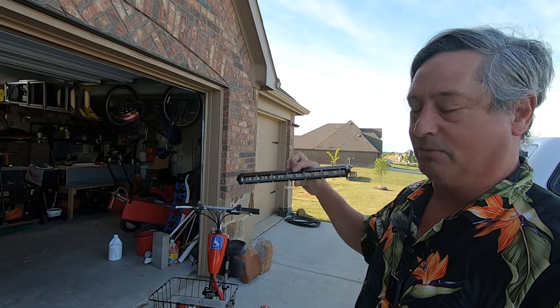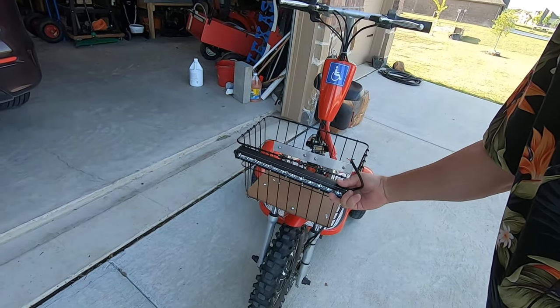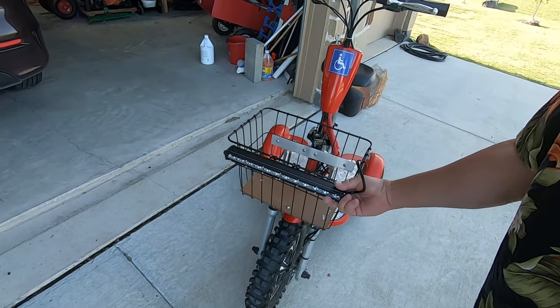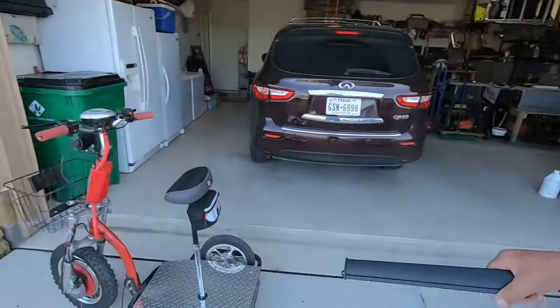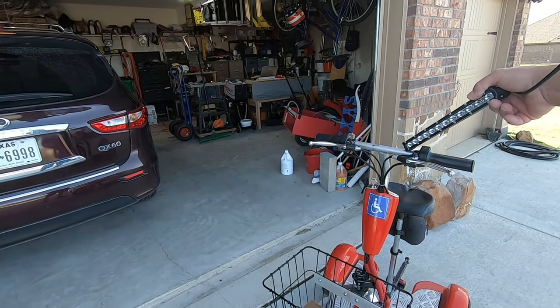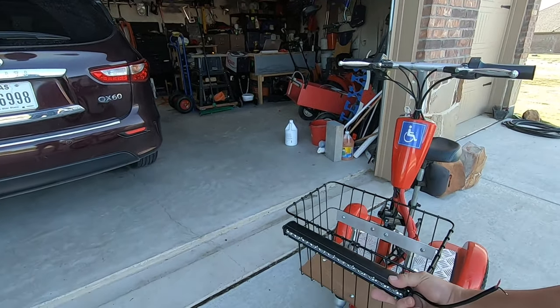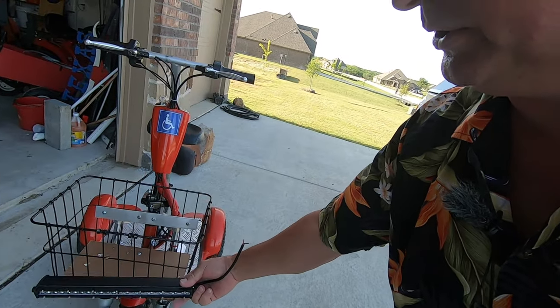I'm going to mount this light bar on the front of the Triad here, and I'm going to have it separately switched, kind of like a high beam low beam setup, as I've done with the Challenger. So I'm going to put a handlebar switch up here and mount it here somewhere. We'll see how it works out best. So here we go with it.